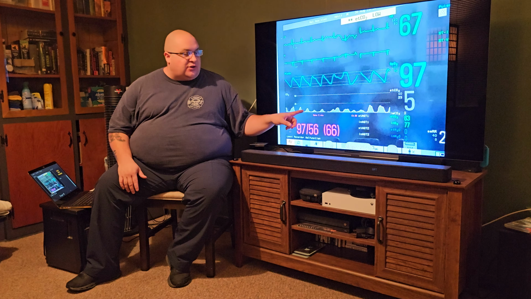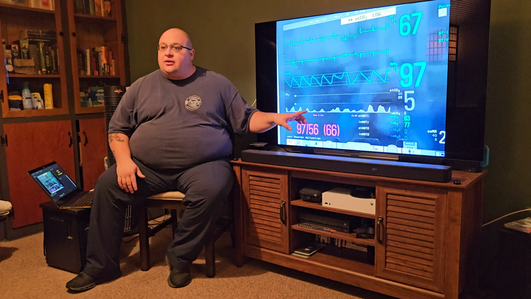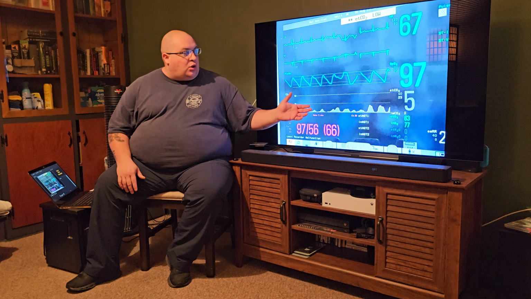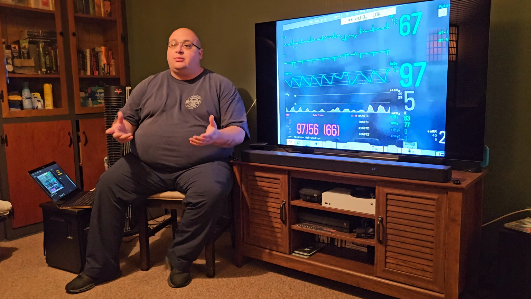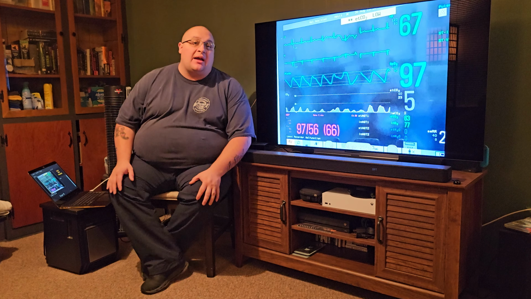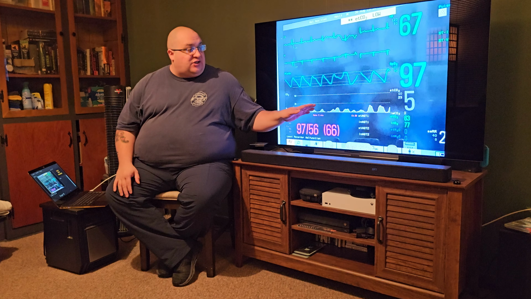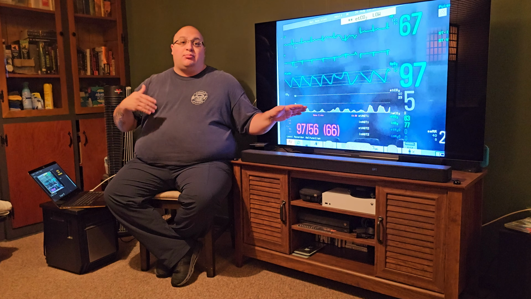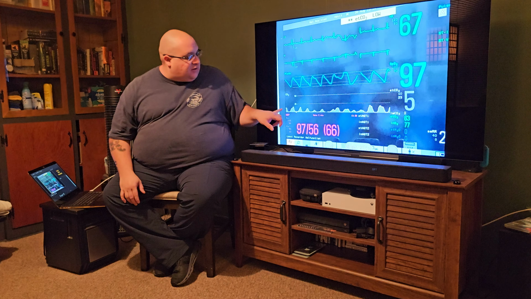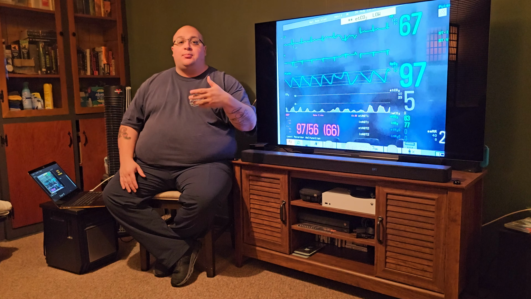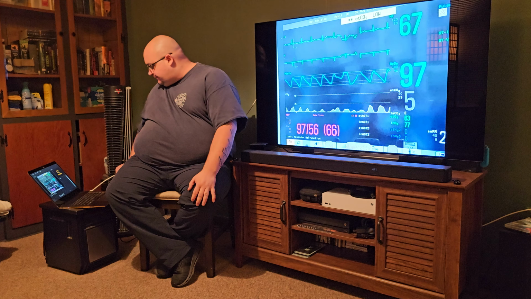All the waveforms are pretty much polymorphic. They're not similar at all. It's all over the place, and they have extremely low end-tidal. Now this picture is probably because the measuring device may not be in place properly, but this is probably indicative of the patient breathing really, really fast, which looks like they're breathing about 25 times a minute because this is every breath. So they're breathing off a lot of that gas.